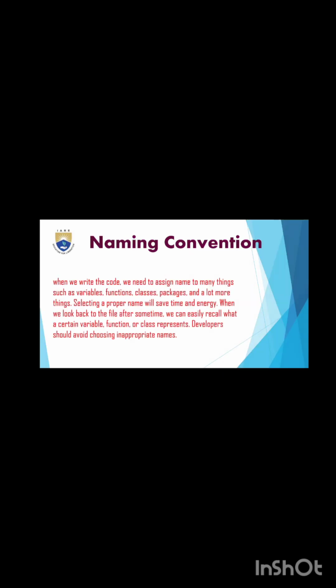Naming convention. When we write the code, we need to assign names to many things such as variables, functions, classes, packages, and a lot more things. Selecting a proper name will save time and energy. When we look back at the file after some time, we can easily recall what a certain variable, function, or class represents. Developers should avoid choosing inappropriate names.